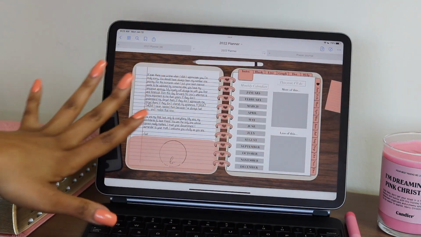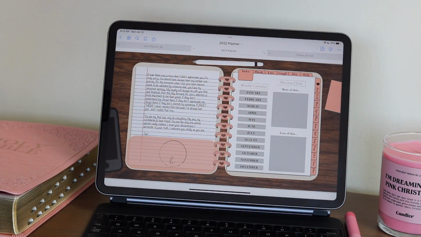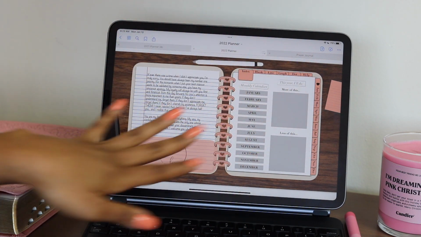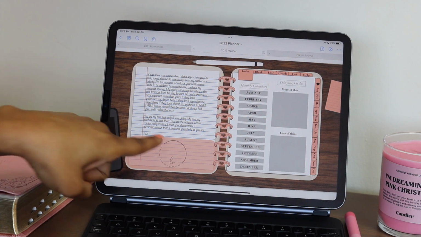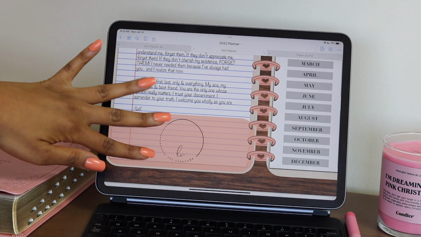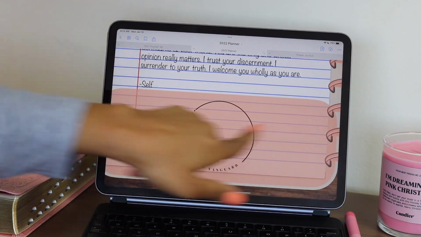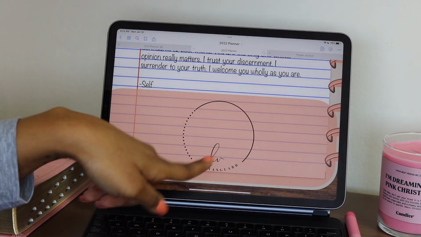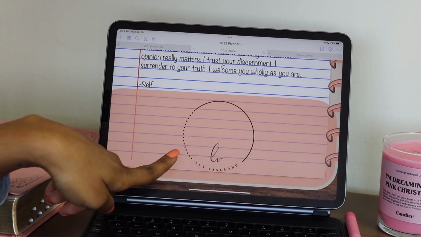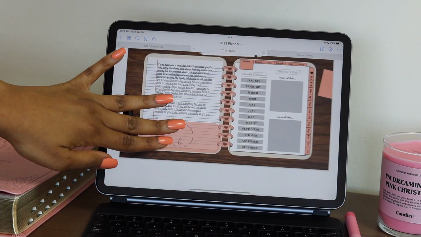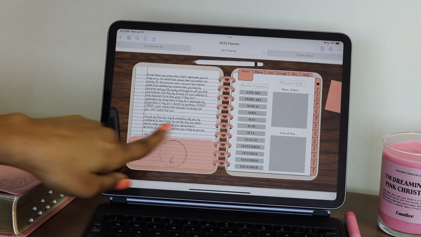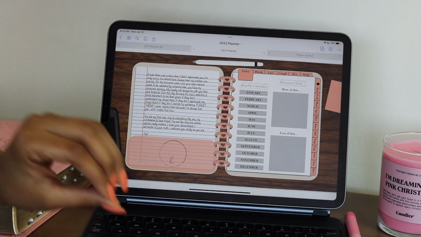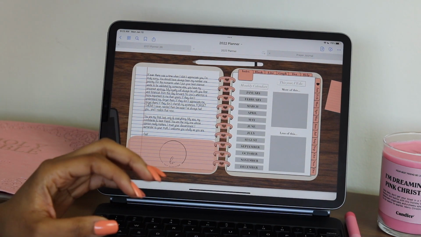So this is the first page. This is the index page, and this is where you'll find a lot of things that you can click to navigate this planner. So for starters, you can click anywhere within my logo on this pocket, and this will take you to this walkthrough video. And you'll find that on all of my products somewhere. You'll be able to click that to get to the walkthrough video. So it's a great way to help you out.